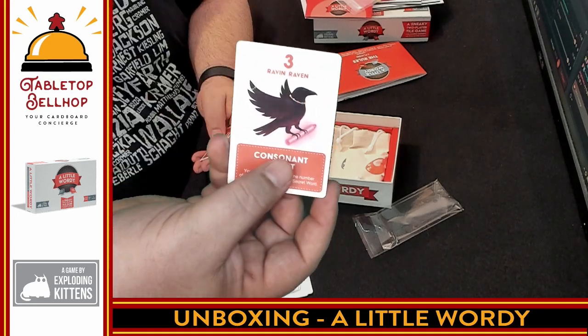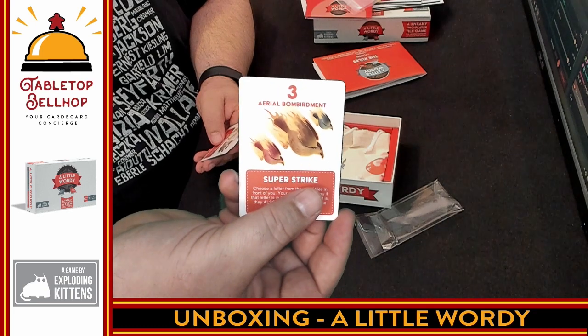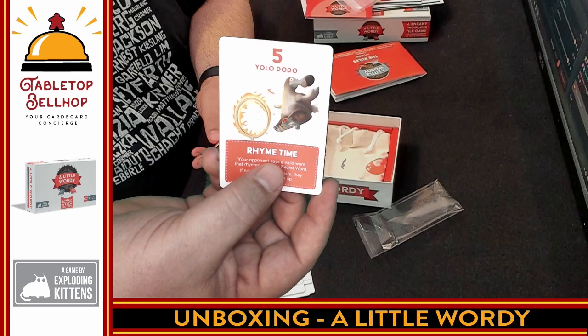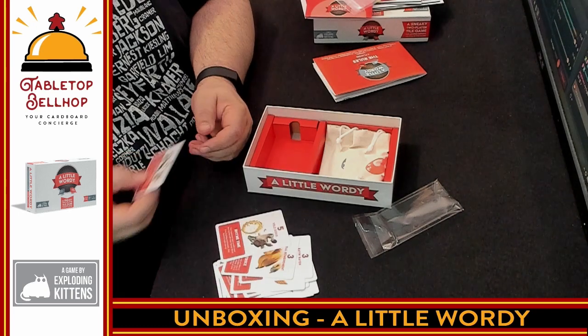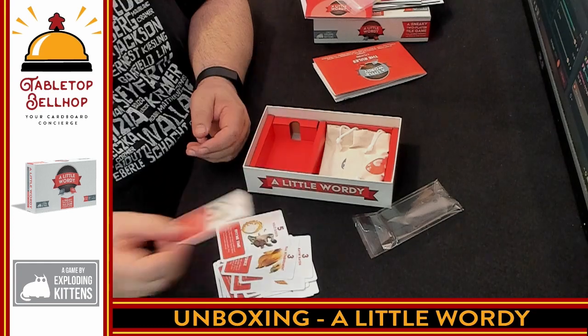My camera doesn't like yellows today. Dive bombing birds. Aerial bombardment. YOLO doggo. Yo-yo dodo. And the Loch Ness monster. So yeah, lots of puns here.